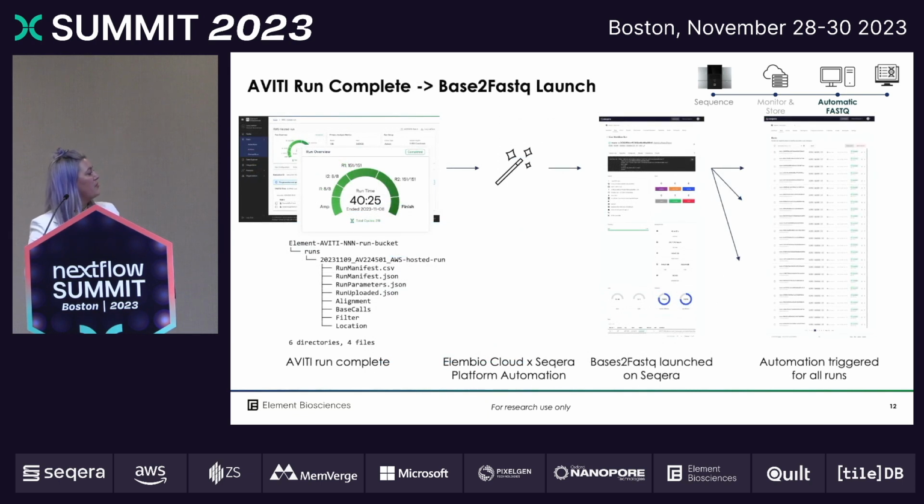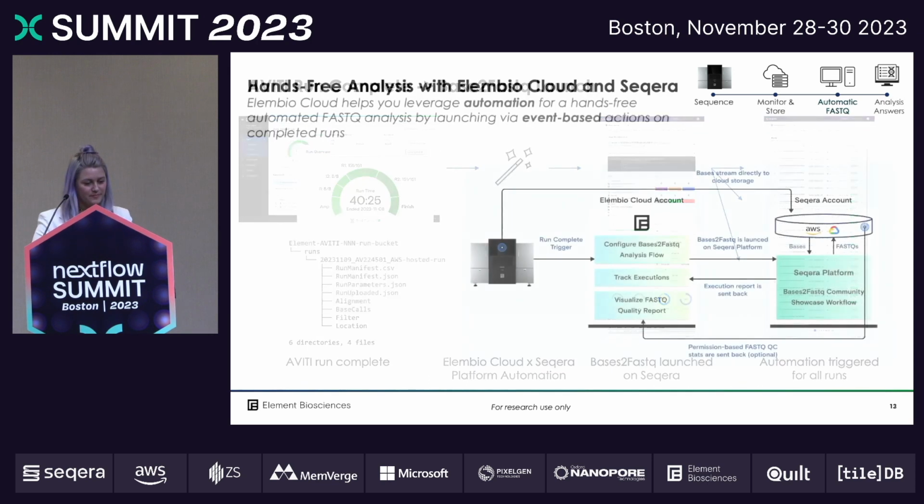So here's just a little bit more information about how that looks. On the left here, once you get your completed run, you have this directory of base calls that you get there. Then we have this kind of platform automation magic that we've described here. You can go check your completed run in Sakara. That's awesome, but the real magic here is on the right, where you just sit and let this happen. It's set and forget once it's configured, so you don't have to be manually doing anything in order to have this set up.